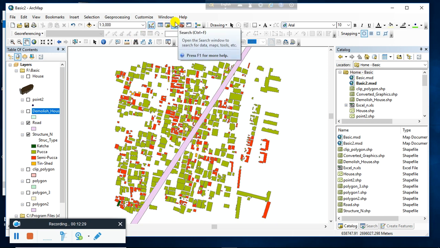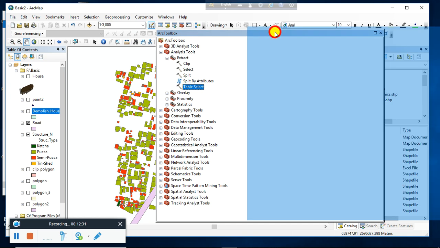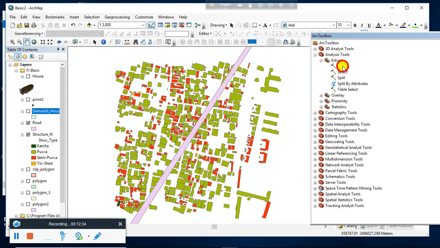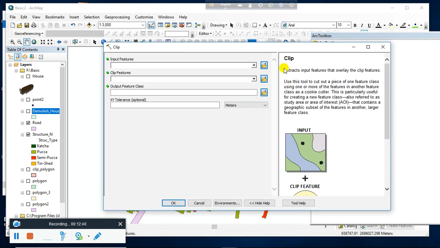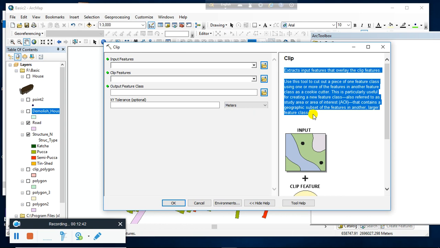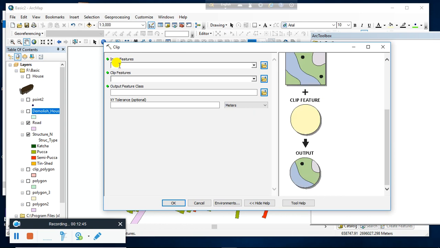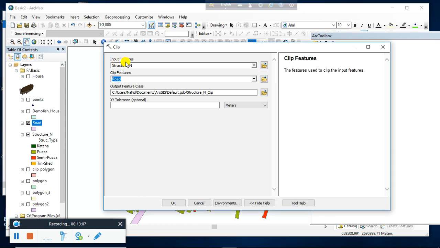So you can go to the tools, ArcGIS tool, it is in extract, then clip. You will find the necessary information from here. The input feature is the structure that I want to clip, and the clip feature is the road that I use to clip the structure feature.